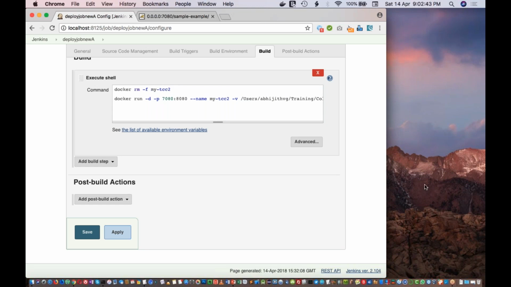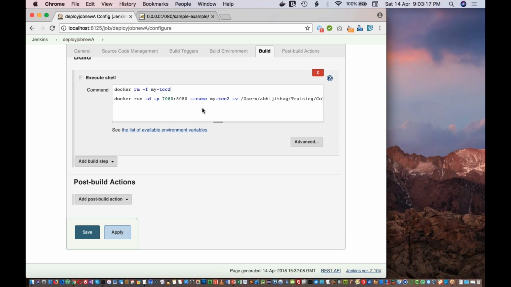Prashant is asking about one-time execution. Yes, Prashant. You'll be able to specify one-time execution also. But normally you'll be scheduling multiple times. You can do it for one time also. That will be based on the command, where you'll have to specify hours, minutes, seconds. There is a format. You can search the net and get that format, and if you specify in that format, you can specify whether it should be triggered multiple times or one time. It is up to you.